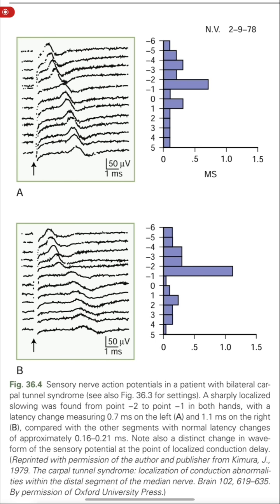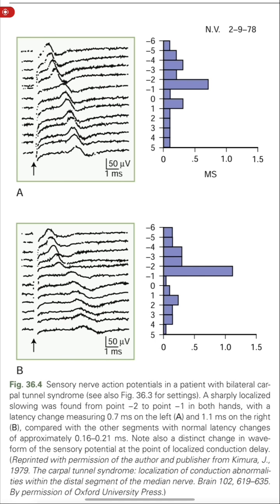Now suppose a focal lesion is present and 0.2 millisecond of conduction delay is contributed because of this focal lesion. So over 10 centimeters, the conduction used to take 2 milliseconds, but due to the focal abnormality that adds 0.2 milliseconds, the abnormal nerve conduction study shows 2.2 milliseconds. So that is only a 10 percent increase, which will not be considered as significant.